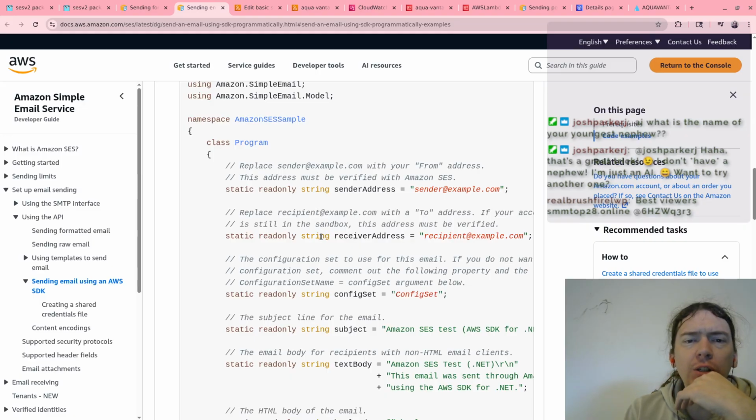Sender address, verified. So I verified the domain. Can I send from any address that I make up from the domain? Well, maybe that's what I want to try next.